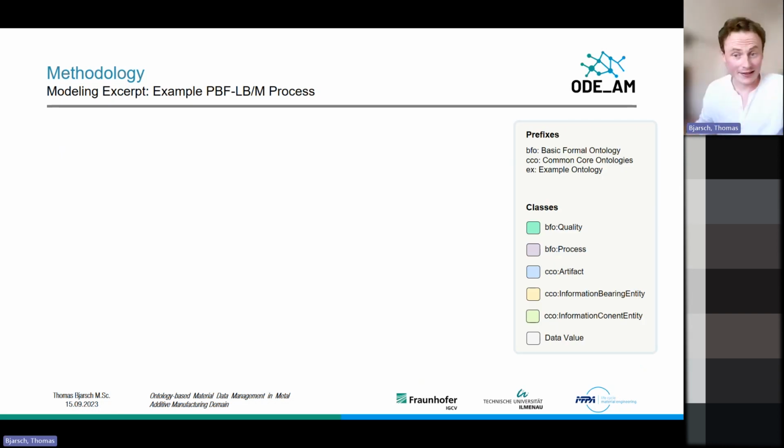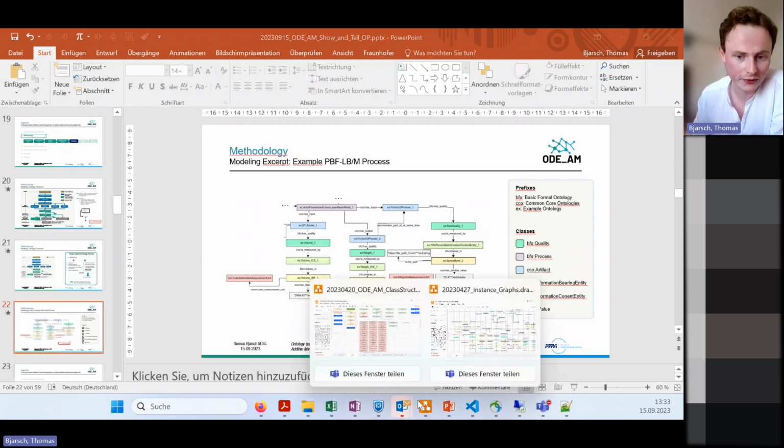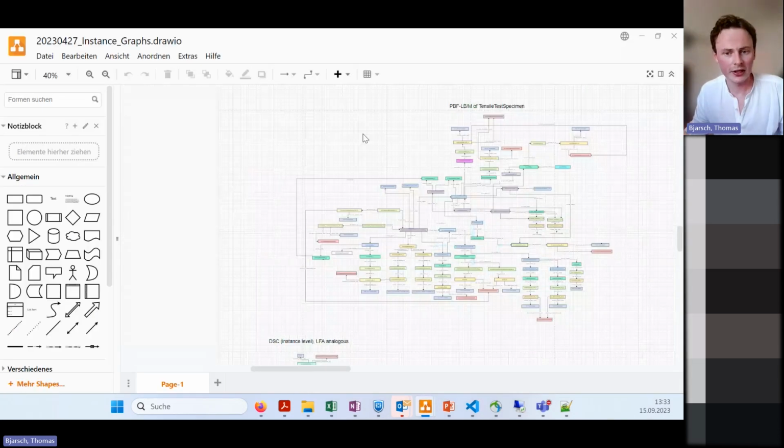We have now the taxonomy, and now we want to use the classes and relations to model the information, for example, a powder size distribution. And also here you have to think about it and draw it in order to discuss. Just to get a feeling, we draw our patterns.